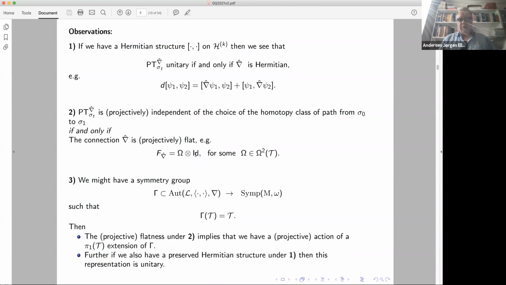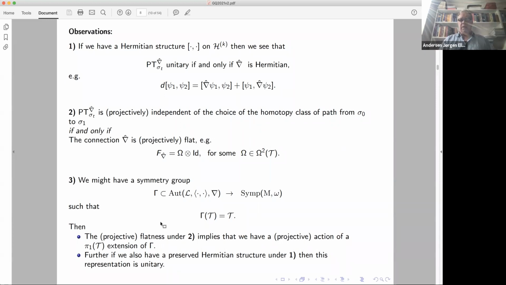Okay. Now, very often we also have symmetry groups that we would like to quantize. So I might have classically a subgroup gamma of the automorphisms of the line bundle that preserves all the structure. So in particular, it induces some symplectomorphisms of the base. And maybe I will also have that the group acting on T will be T again. So it parameterizes complex structures, this family T, and I want the family to be invariant under my group action.